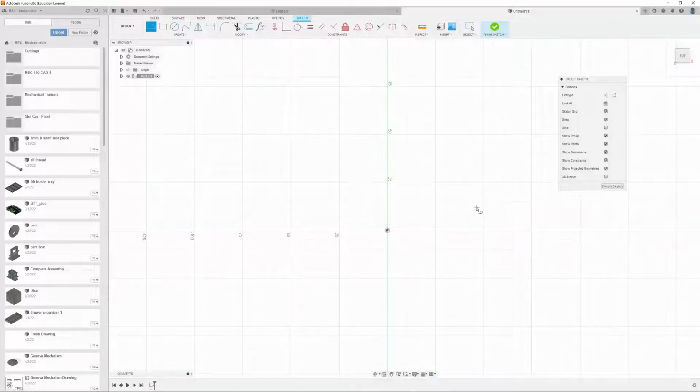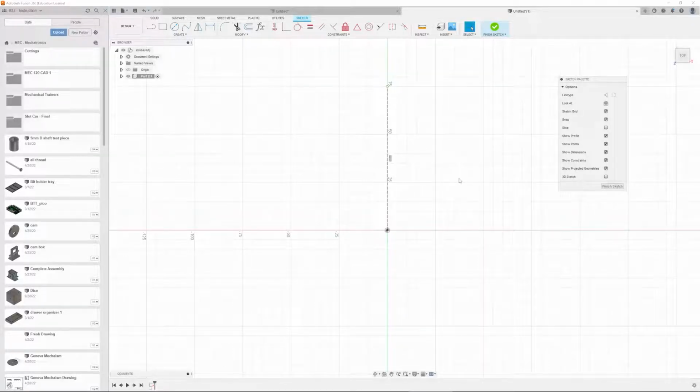I'm going to select my line tool, and then I'm going to select this construction option. You can do this with any of the tools that create 2D geometry, and what the construction option does is that it tells Fusion that this line or this dimension or this piece of geometry that you're drawing in two-dimensional space should not be used to create three-dimensional geometry. It is simply a reference line.